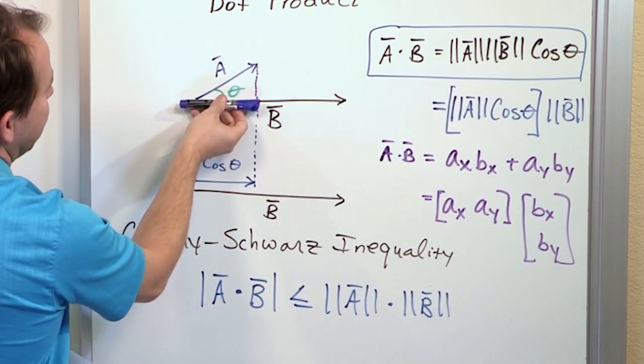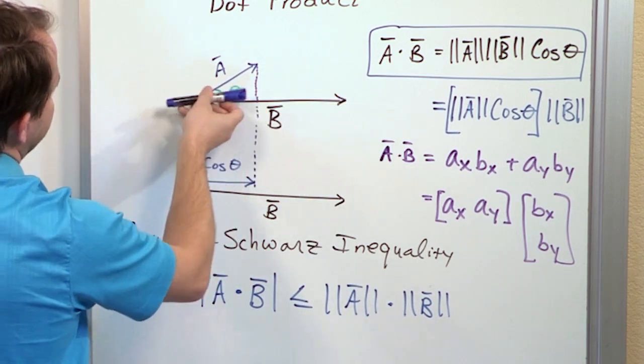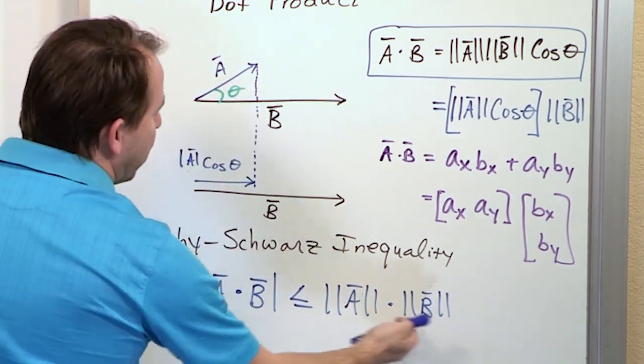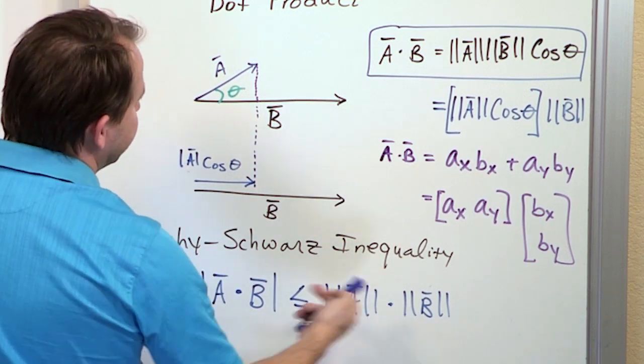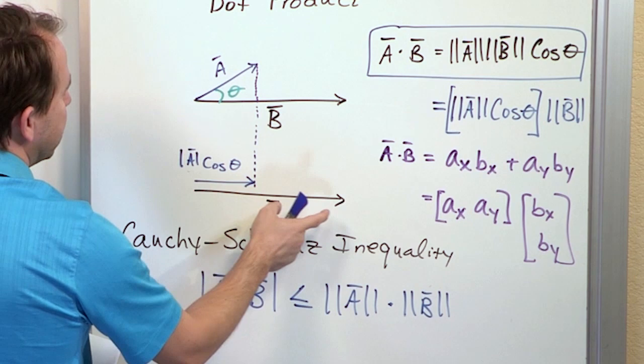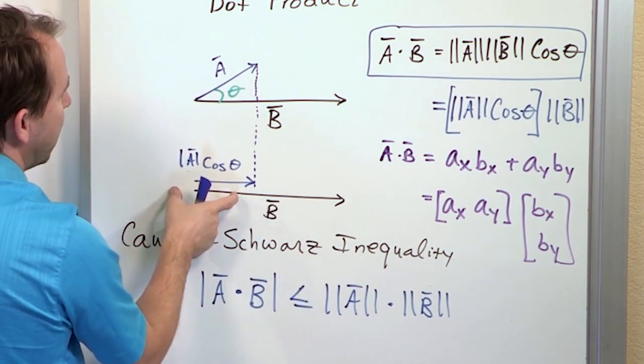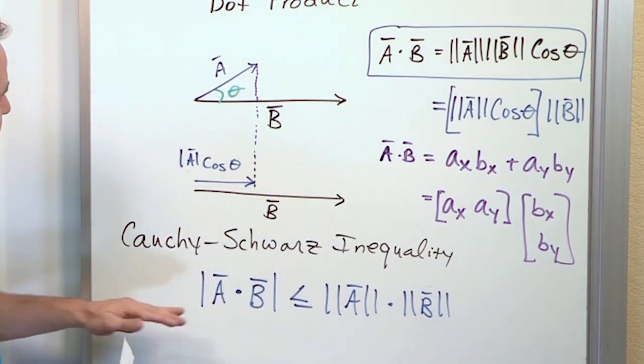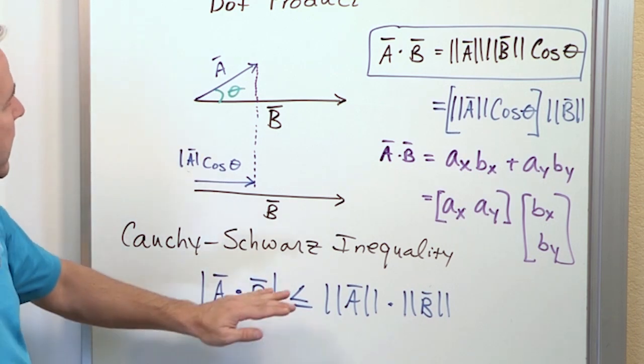So in that case, vector A falls exactly in the direction of B, and then I'm going to get an equal sign on both sides, because A times B will be here. A dot B will be the exact same thing because the vector will already fall along B. So this is the Cauchy-Schwarz inequality there.